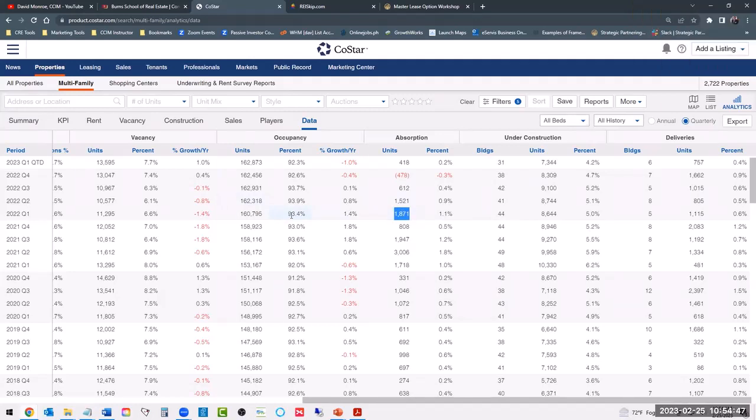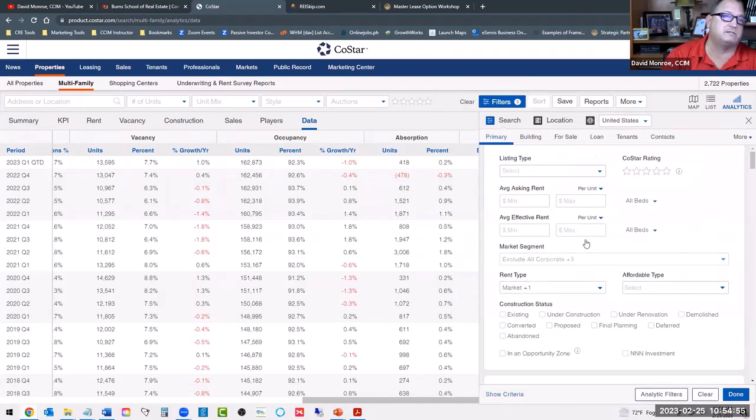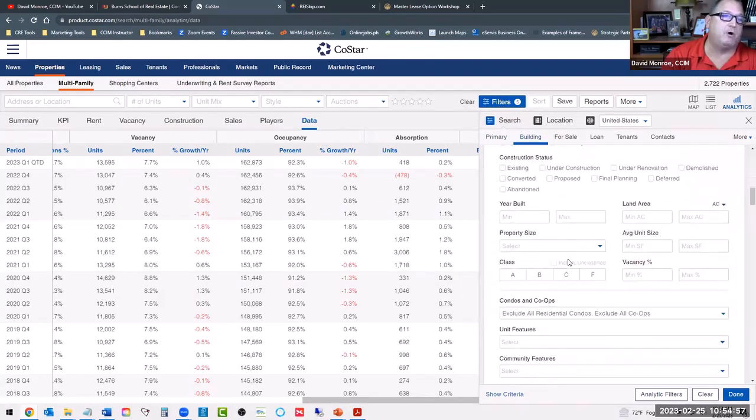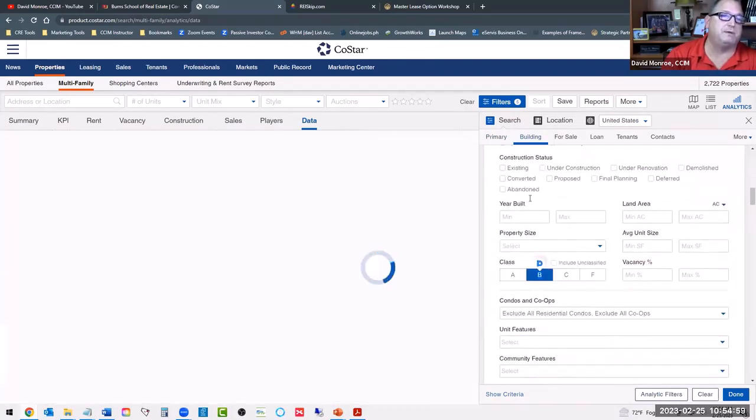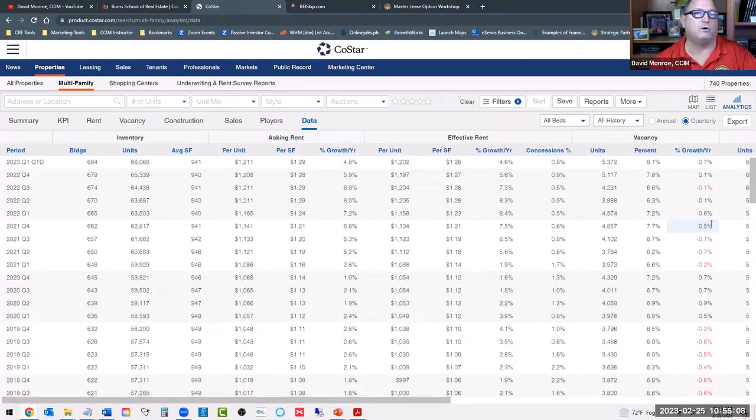Yeah, I missed the percentage part. And who's to say that all these Class A's were the ones that absorbed? And now the only way to know that is to actually go look at the Class A's. And it may not have been all Class A's that delivered. Well, let's look at B's, because we've been delivering more B's than we've been delivering A's. So let's look at the B's and see how the B's went in the first and second quarter.